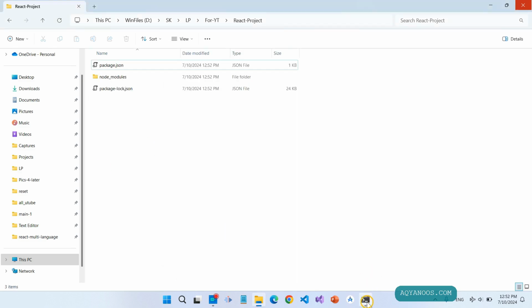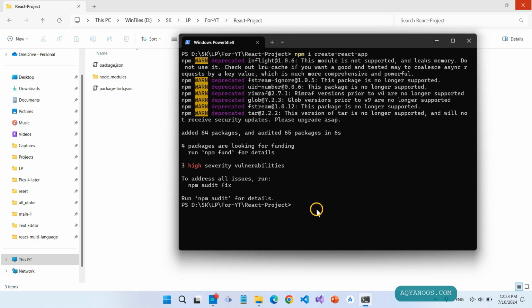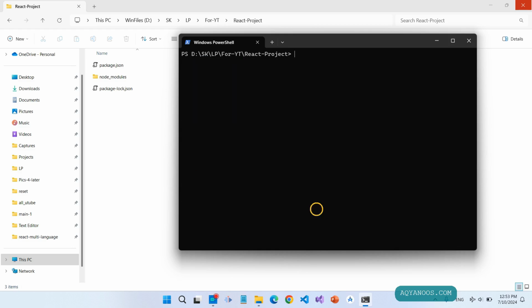Now that we have the library in this npm environment, we can run that command. Npm run new app and then the name of our app, React multi-language.